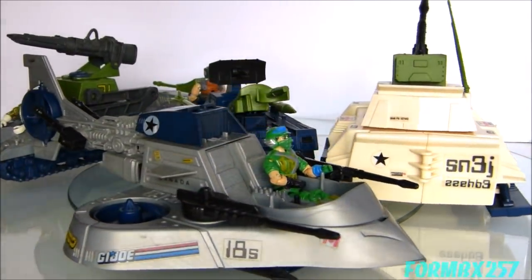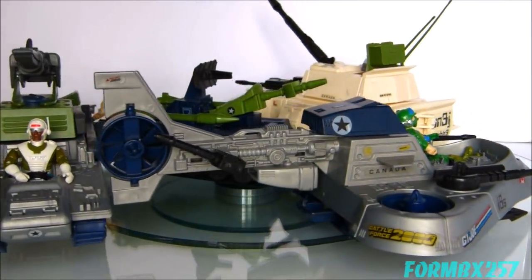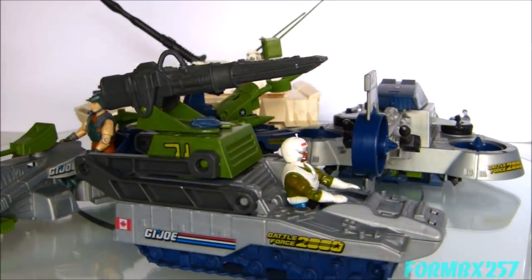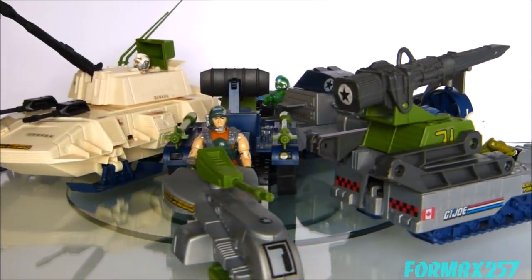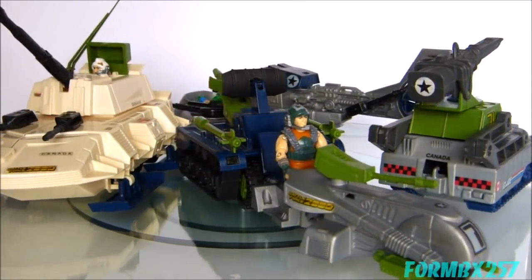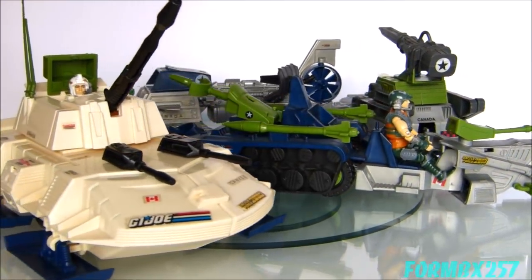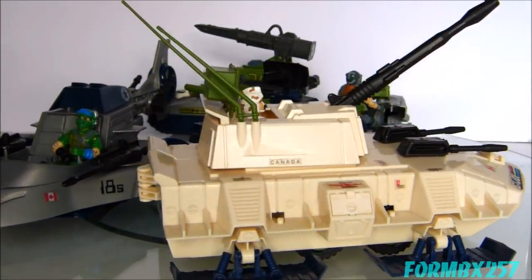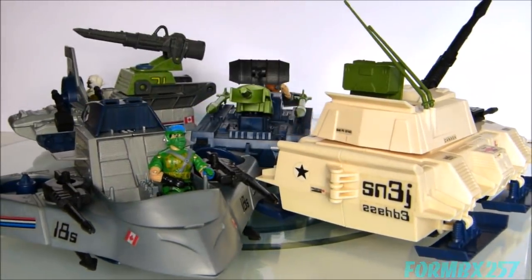There were two series. The first series consisted of six vehicles and drivers from 1987 and 1988, but the second series released in 1989 contained one vehicle and one figure who wasn't a driver, and that's all. Somewhere along the line Hasbro dropped the ball when marketing these toys and they weren't popular with kids. The recent warehouse find of leftover boxes of the figure two-packs is a testament to the lack of confidence retailers had in this sub-series at the time.